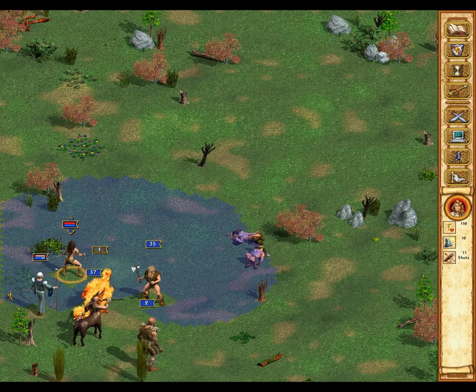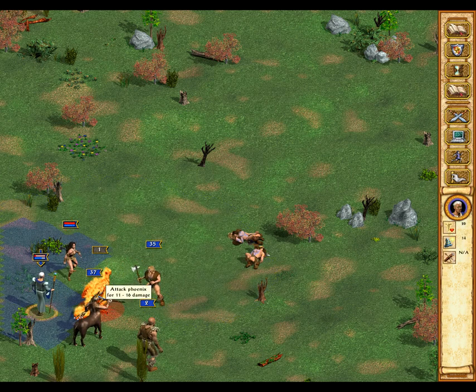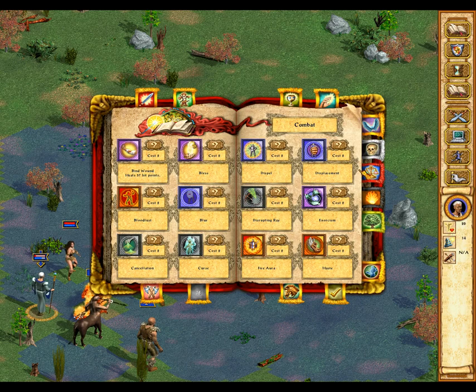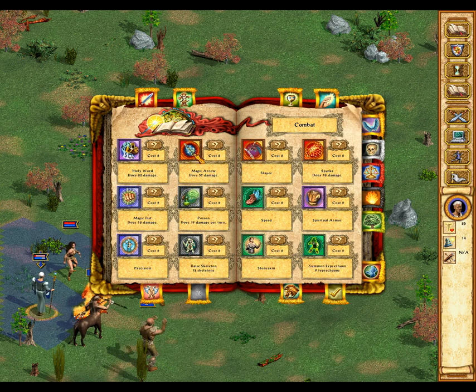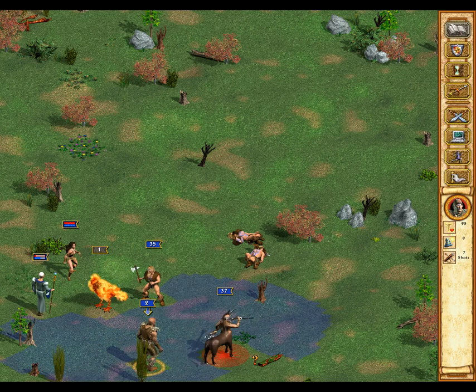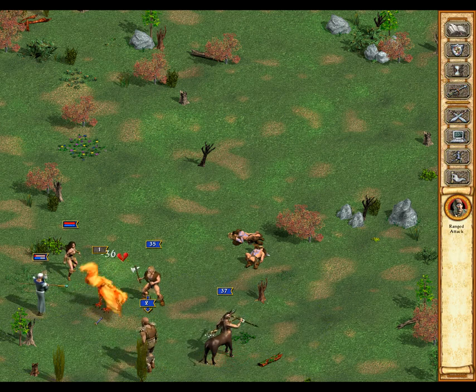Ouch, ouch. That actually hurt like crazy. 15, 52, okay. We just need to do one more thing, or we can heal wounds. But something tells me that the magic arrow should do the trick. Oh. Yeah, the magic arrow will not do the trick. They have rebirth.